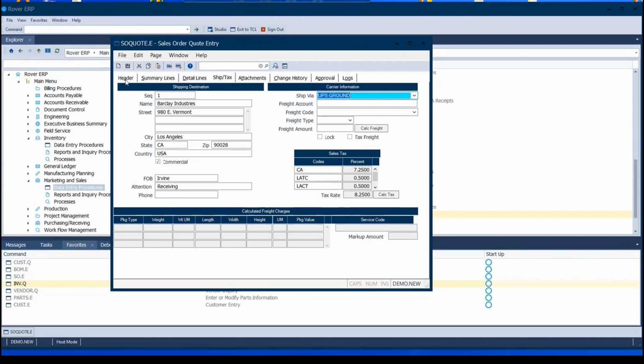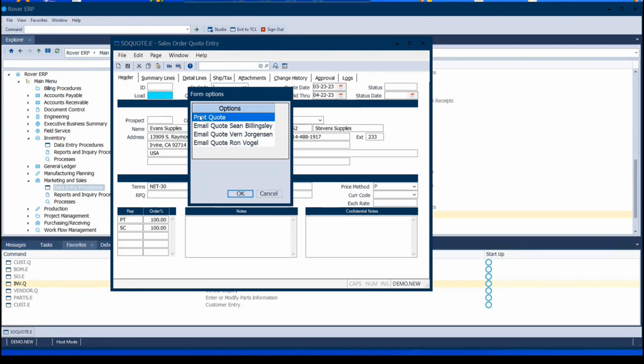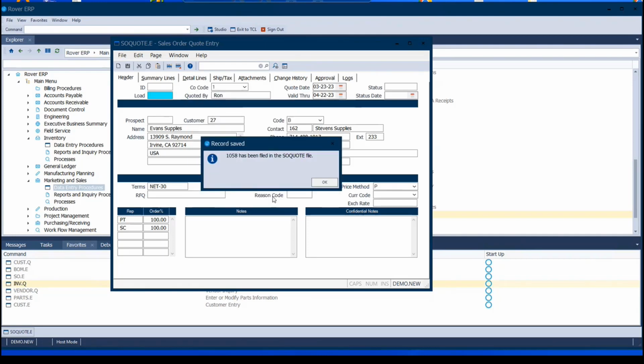And then I can just say, okay, that's what I needed. I quoted this thing. I can save this. And now, when I save this, I've got a control record set to allow me to print the quote and allow me to email the quote to any one of the contacts in the customer record. You may remember these 3 names from the customer screen. They all had email addresses, so it picks them all up. So I could email to Sean, or I could print the quote also, and I can email the quote to Ron. I just don't want to send it to Vern for whatever reason. So you can control that. And then I'm going to cancel it because my printing it won't do you any good.